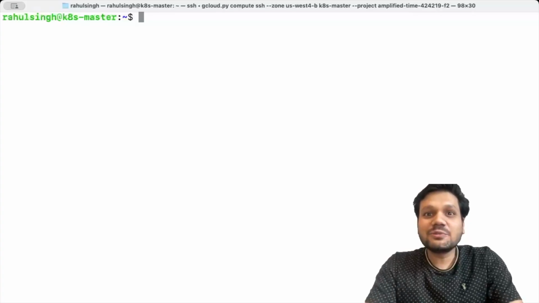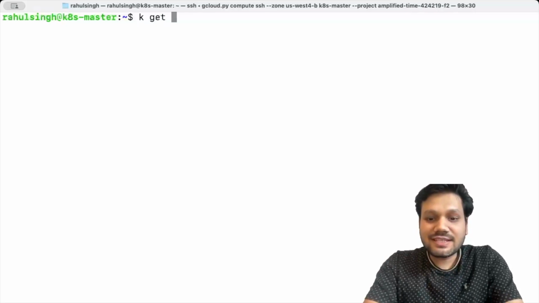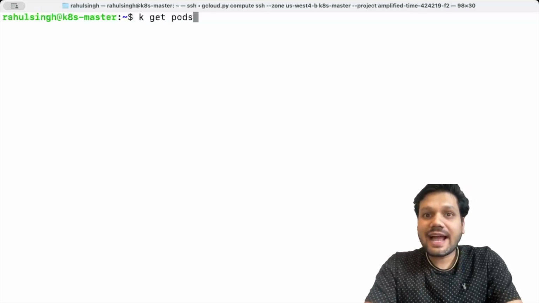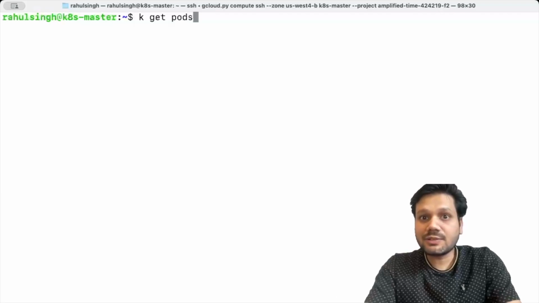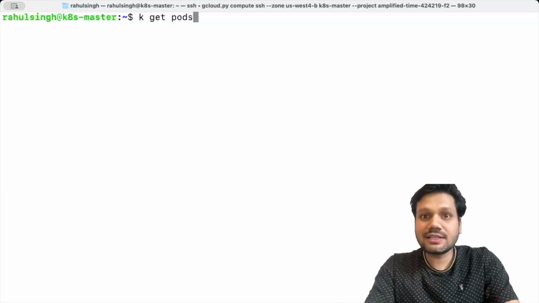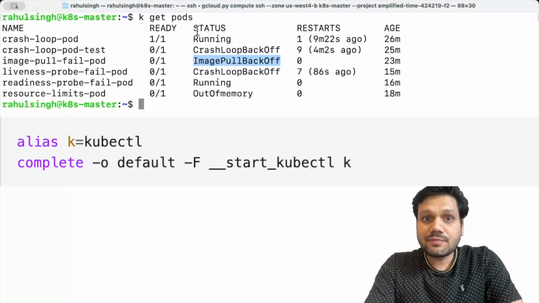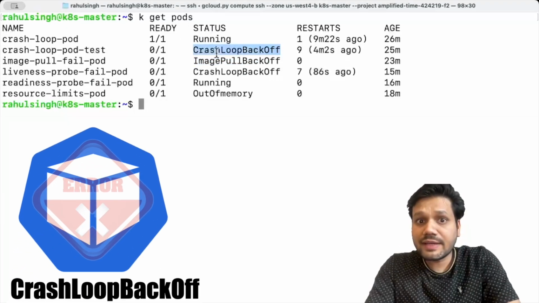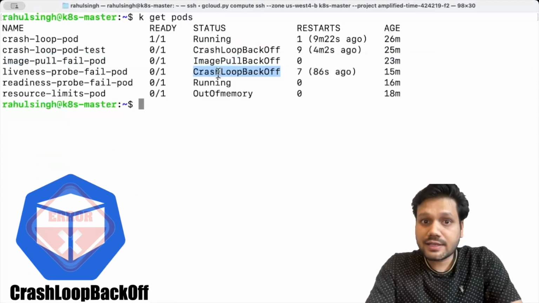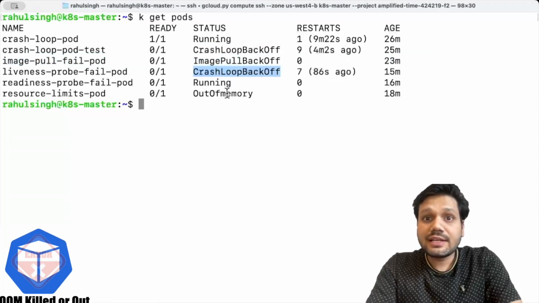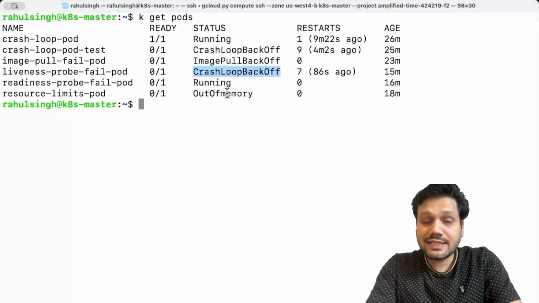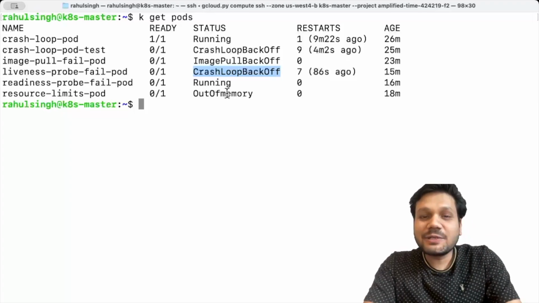Now let's proceed and do some hands-on lab. As you can see here, I'm already logged into my Kubernetes cluster. I have set up this Kubernetes cluster from scratch on my GCP virtual machine. If you also want to follow along and create your own Kubernetes cluster on your virtual machine, I will paste that video link in the description of this video. As you can see, in the kubectl get pods output, one is in an error state, one has ImagePullBackOff, one has CrashLoopBackOff, and another one is out of memory. Now let's try to fix all of them and see how to debug such pod issues in a Kubernetes cluster.